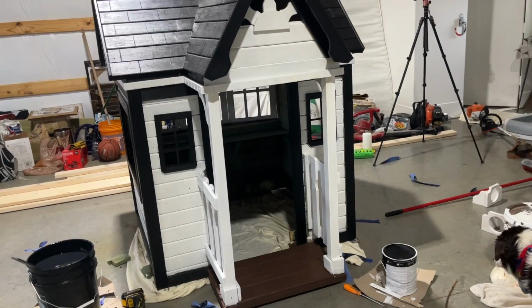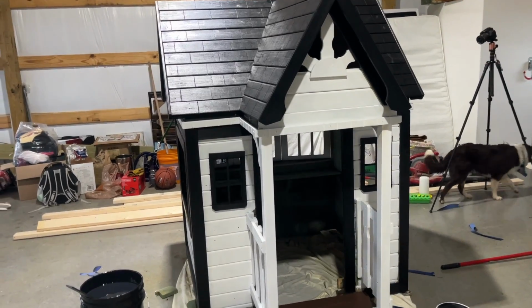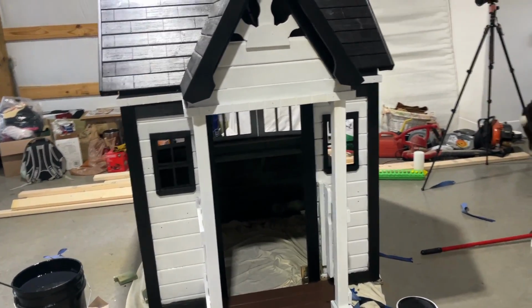The door I'm going to put on there, I'm thinking about painting it a color, but I don't know what yet. I'm going to have to start looking around and see what I can come up with for the door. It may be brown. I'm going to try to figure that out.